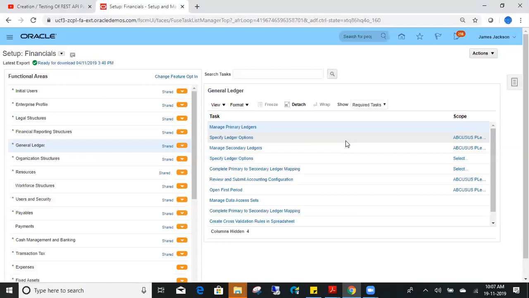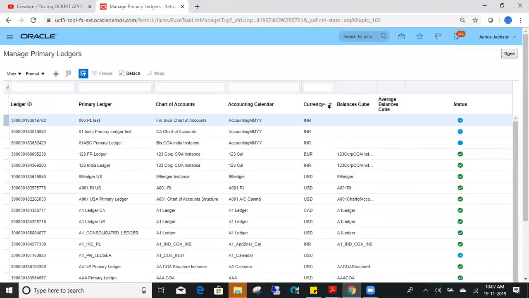See, the error is not showing. Previously, that field we didn't make as mandatory, right? That's the reason it was throwing an error. Now in the chart of accounts, the instance, we made the future value mandatory. It's a required field. Now it's accepted. So I'm going to create one more ledger.